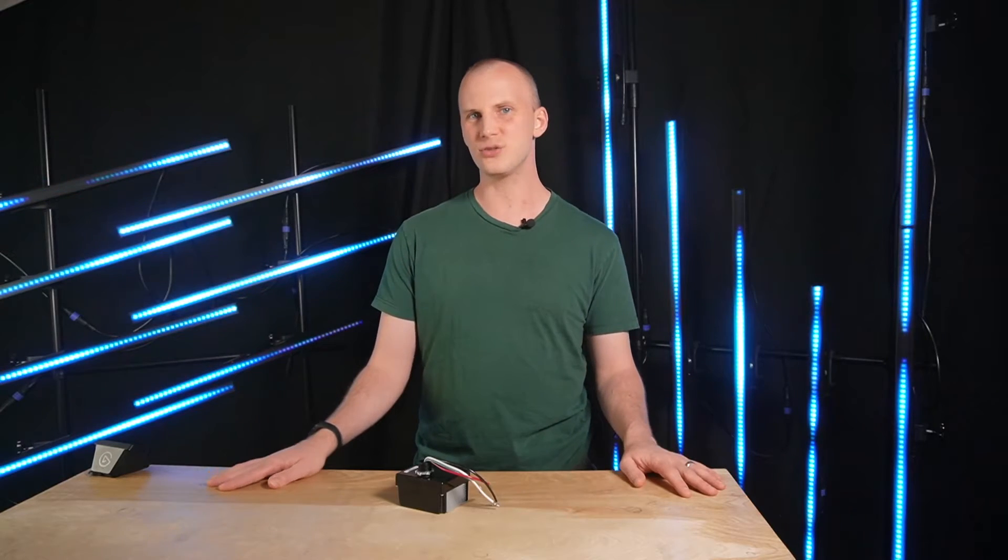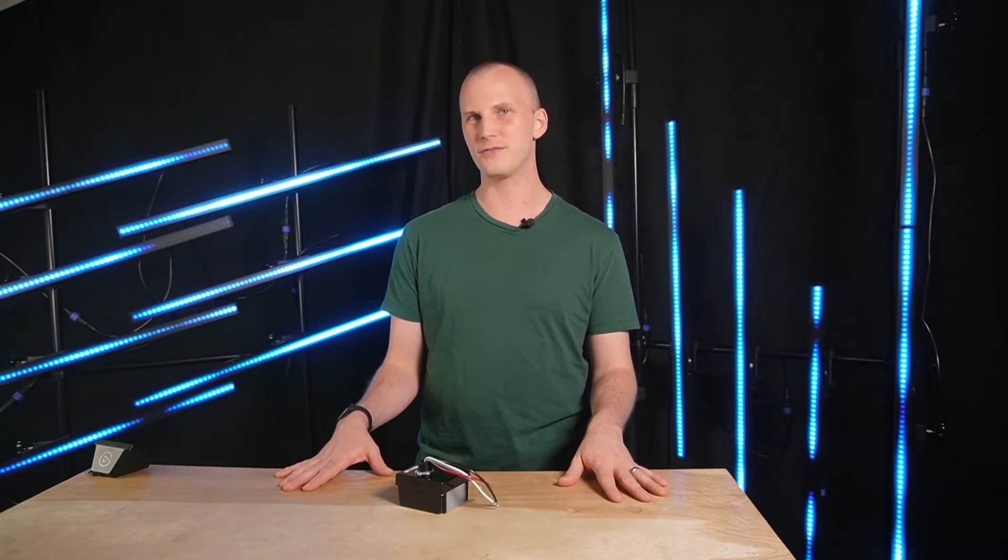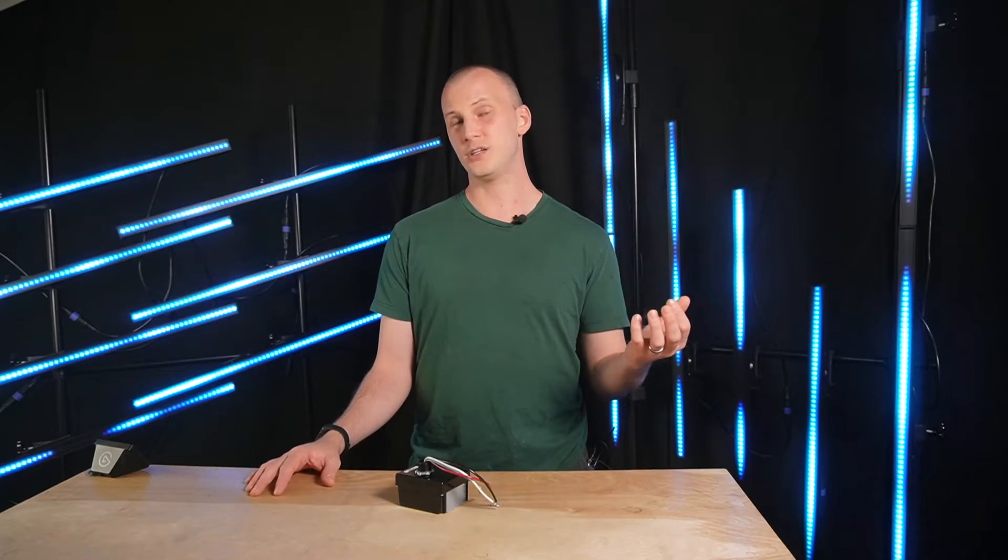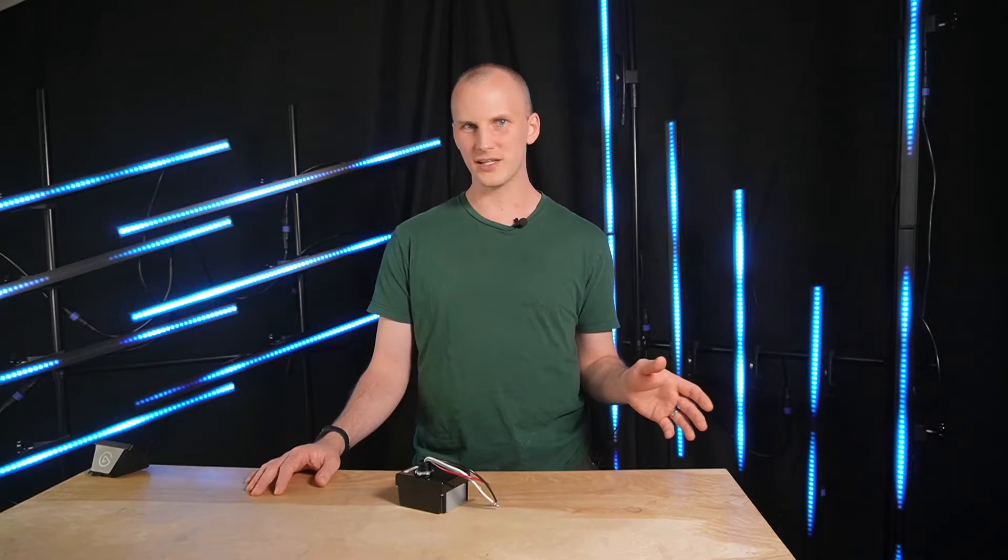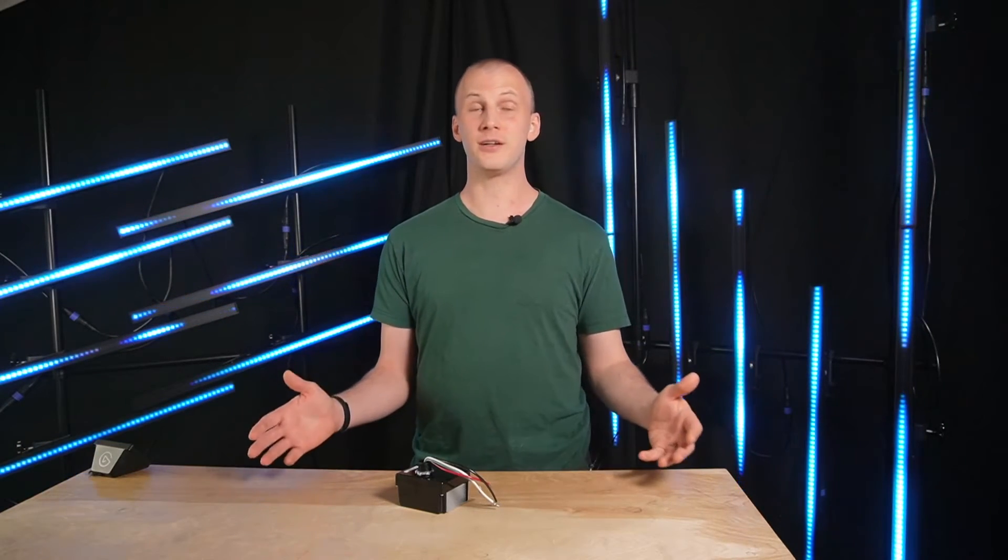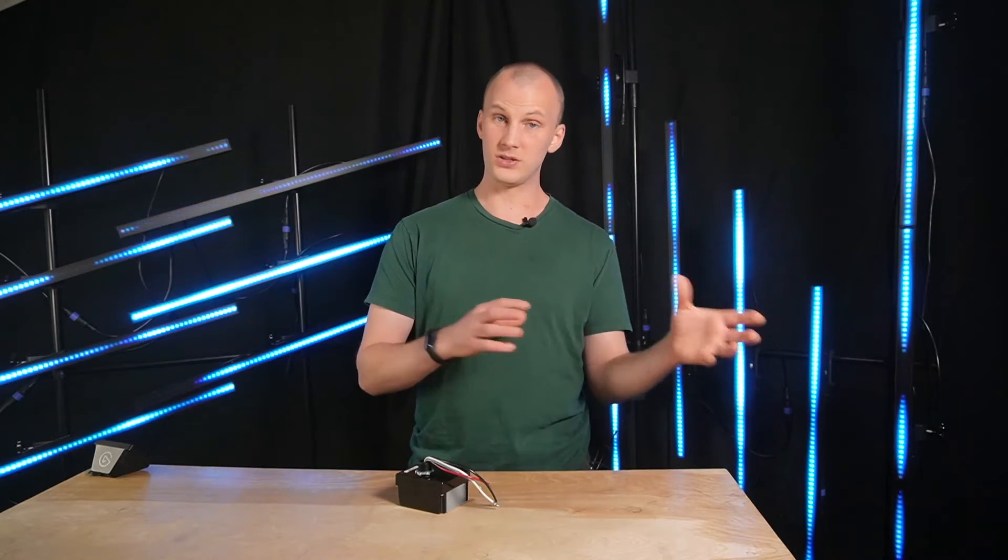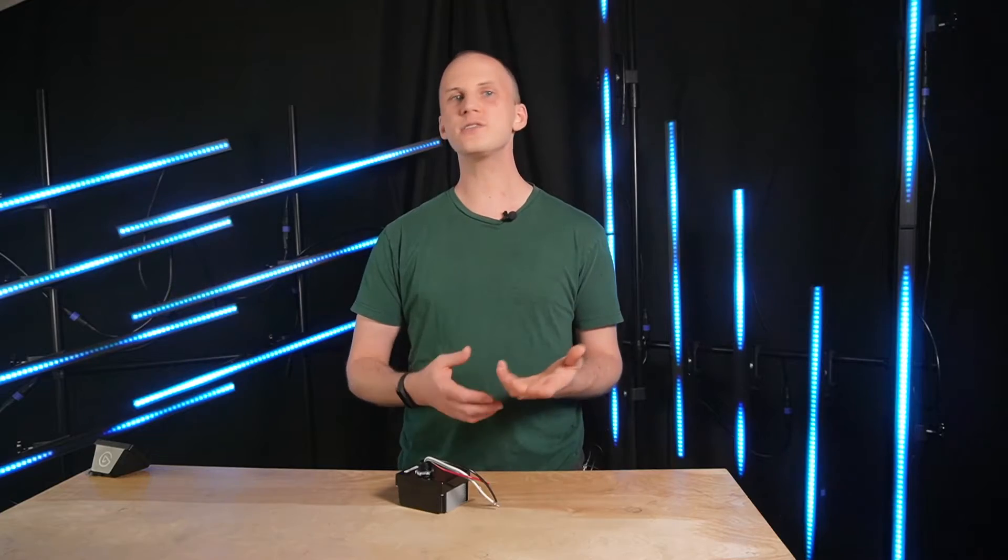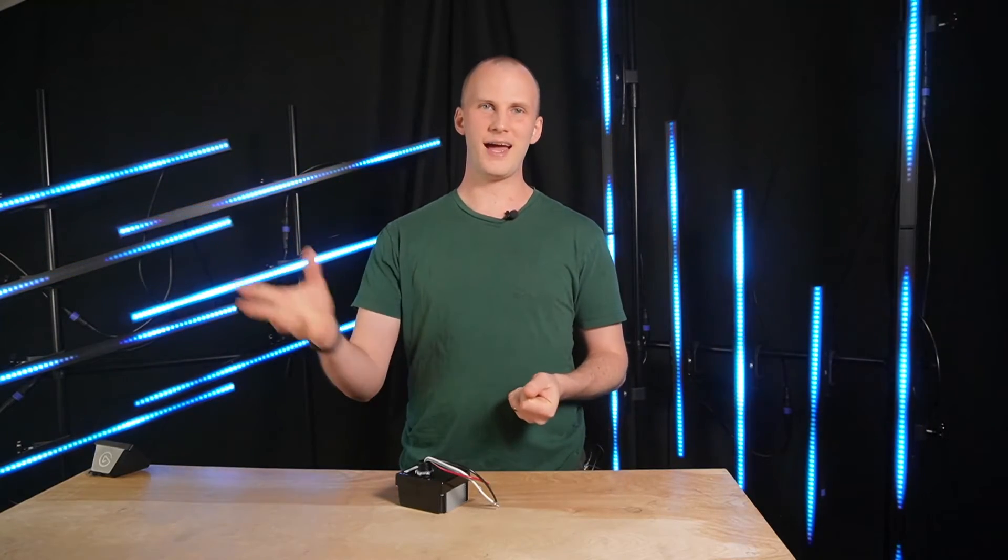And relays are something that we recommend for pretty much any permanent installation if you don't have some other means to turning the rig on and off every day you're going to use it. Okay, there's a couple different types of relays you might run into and things you could get into here as options. Okay, the first is if you've got some fixtures, you're looking for a simple way to just relay them on and off, you don't want to call an electrician, then the ETC ColorSource relay is a simple DMX activated relay. You typically you can set it a couple different ways. But the simplest is just set it to a channel like 512. When 512 goes up above 50%, it turns on power to the connected fixtures. It can do up to 10 amps. So you can put multiple fixtures on it. And it's just power comes straight through. And these are great. They're not the cheapest, but you don't have to bring in an electrician in order to hardwire something. So in that case, they often can be okay. And those can work if you just need a couple relays if you move them around a lot, etc.